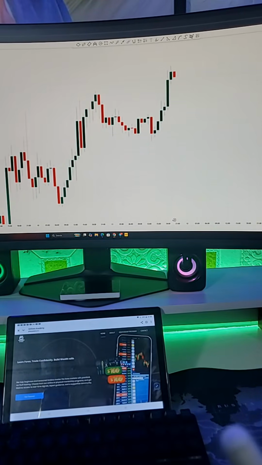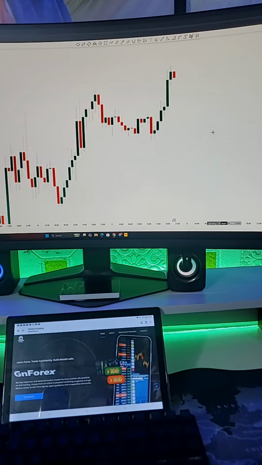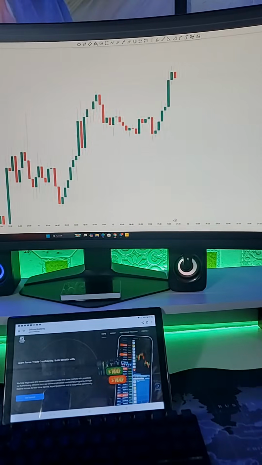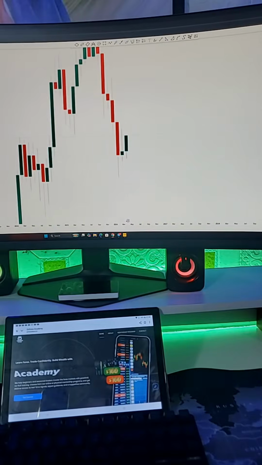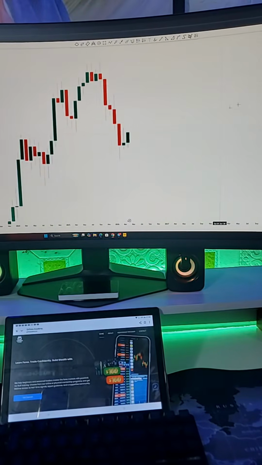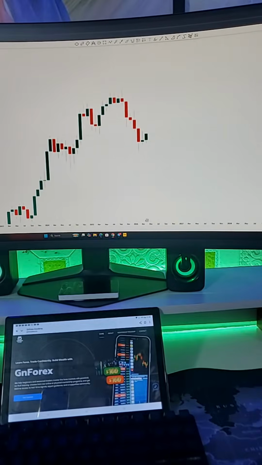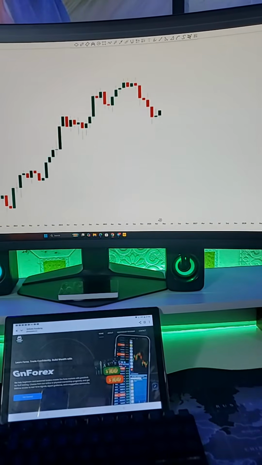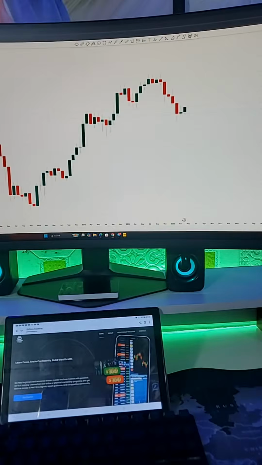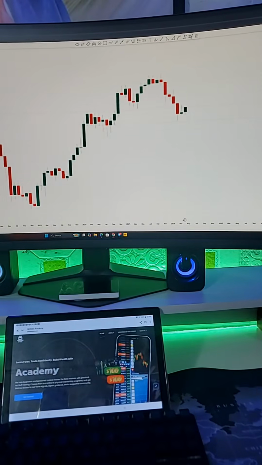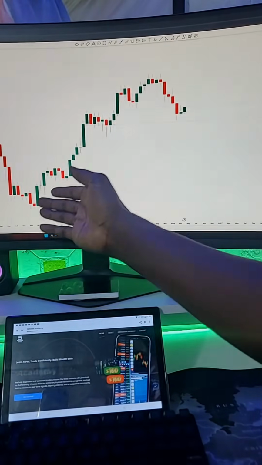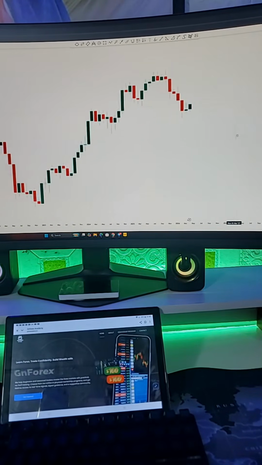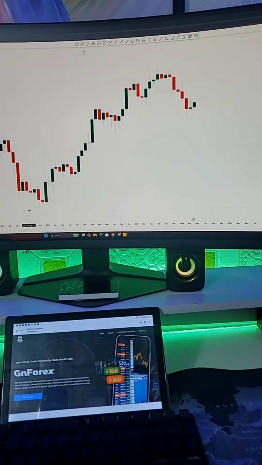So now, where are we starting analyzing the market from? We are going to start analyzing this chart from the monthly time frame, because we just entered the month of April. You need to understand what the higher time frame is doing, so that you don't assume that the buy will soon turn to sell or the sell will soon turn to buy. At the end of the day, the market will punish you, so carefully look out for what the market is doing. Now on our monthly time frame on BTCUSD, the market is in an uptrend.